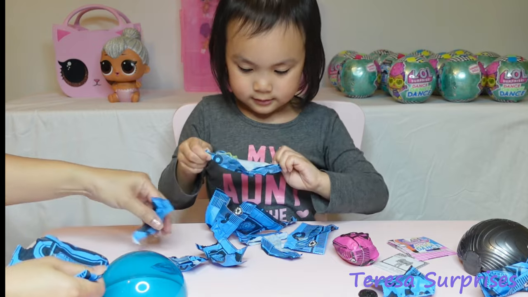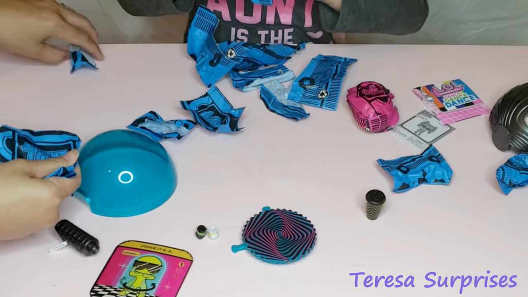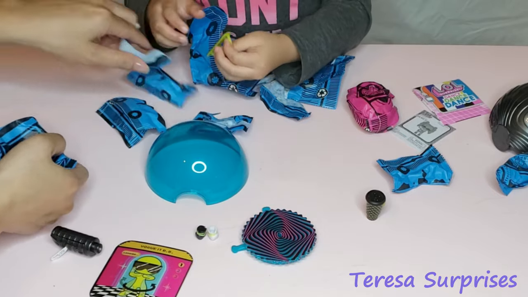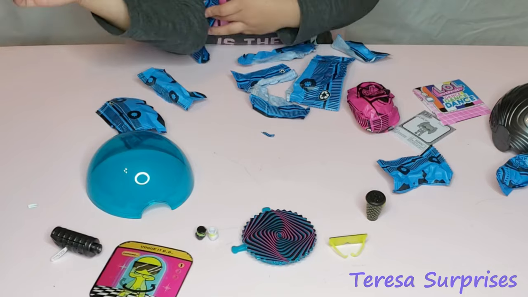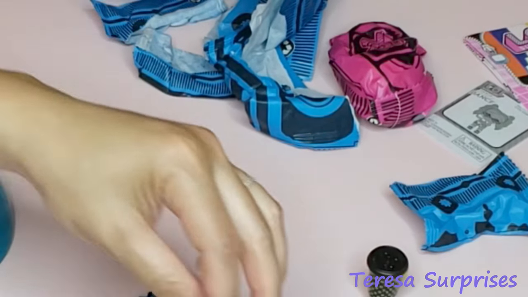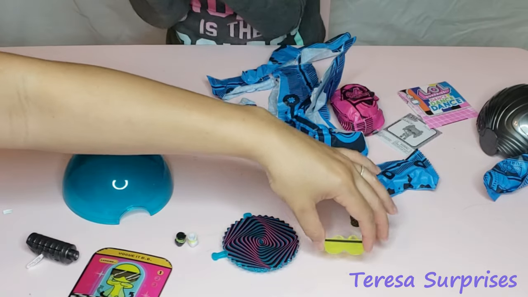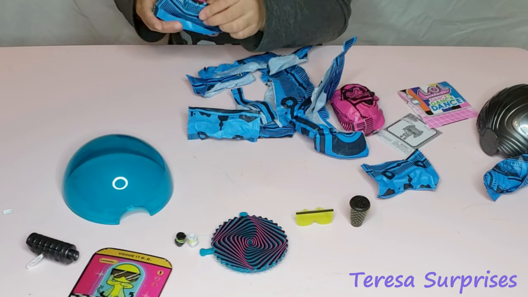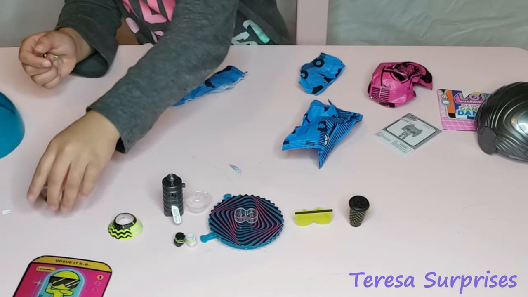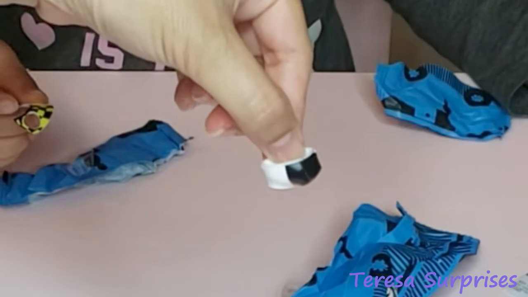Let's open this one. Okay, Mama will clean all this part up for you. Look at this. Oh, what is that? And glasses. Yellow glasses. Let's open. You can open it. There's another one. Oh, this is like her black and white underwear. Her outfit. It's her outfit? Let's open the pink one. Okay, open it, honey.